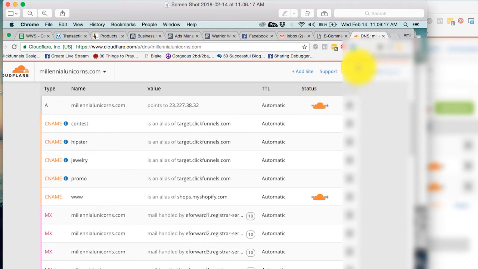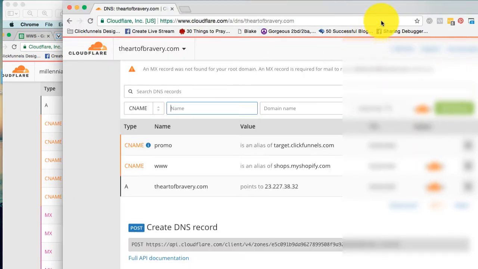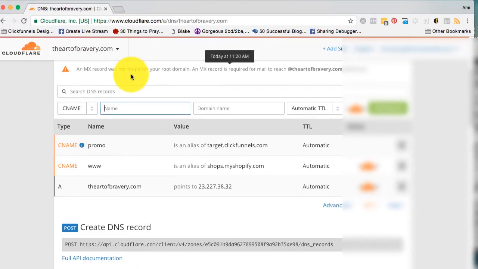But another reason why I really like Cloudflare is that a lot of times you need to, what they'll call, verify your domain. So basically prove that you own the domain so that you can use certain tools. Like, for example, if you want to use Google Analytics and track your traffic, you need to verify your domain. If you want to, maybe have your website listed with Pinterest and have it be an official website there, you need to verify your domain.